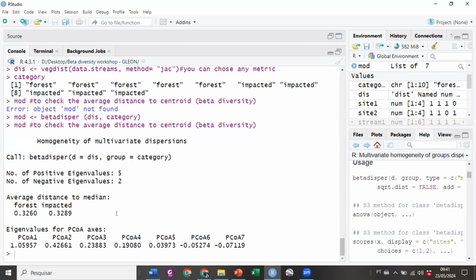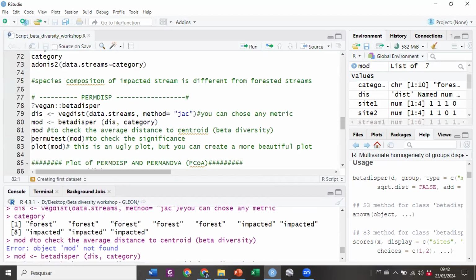So we can see these results are very similar. So probably the variability is similar among impacted or among forest streams.